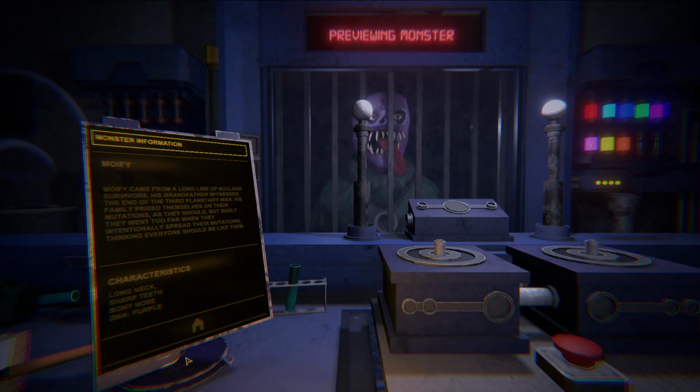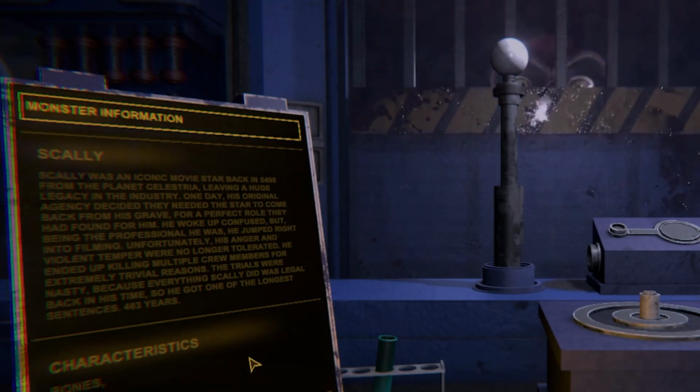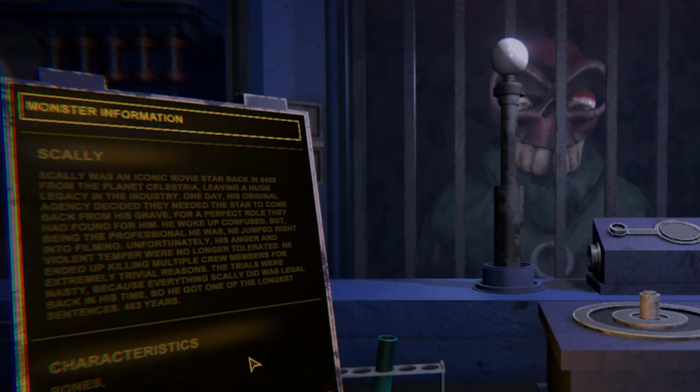Long neck, sharp teeth, bony nose. Scally. Scally was an iconic movie star back in 5498. Damn! From the planet Celtria. What? Celestria? Dude, this dude looks like Red Skull from Captain America, man. Leaving a huge legacy in the industry.